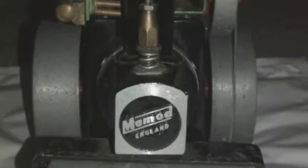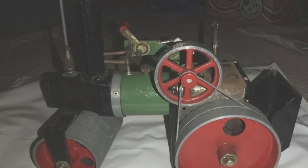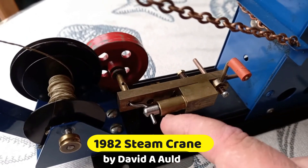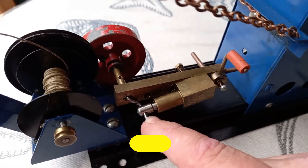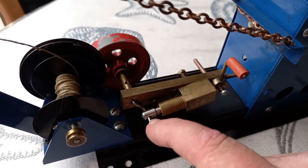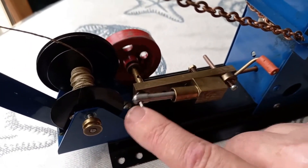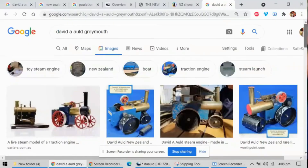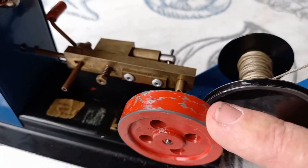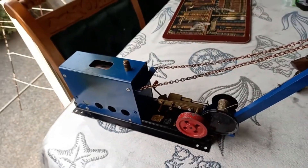I had a Mamod steam roller and the engine assembly and the soldering were all utter, utter crap. So this kind of engine — he made all these engines like this, similar to what you see here. I mean, I haven't touched this for maybe 20 years and it's still keeping its pressure in that piston. I'll turn this on and now it's going to go around freely. David A. Auld made stationary engines, steam rollers, steam traction engines and made this crane. That's what was available when I was 11. So I think we should try and get this old girl working.